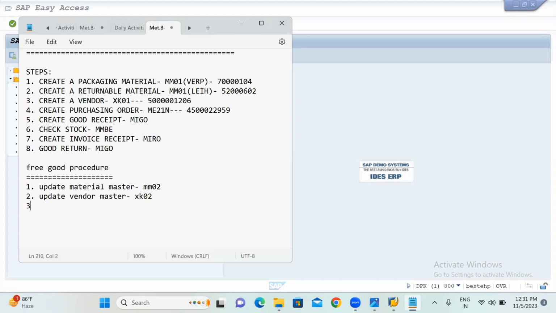And then we will create the purchase order with the code ME21N. Then after that, create goods receipt with the code MIGO. Then click on stock check with MMBE.